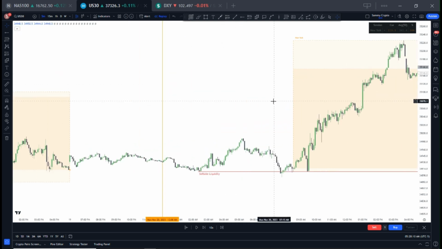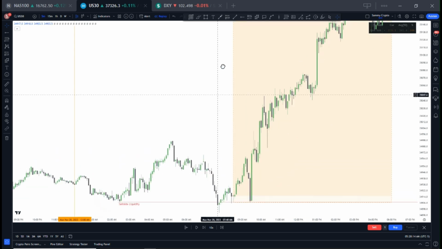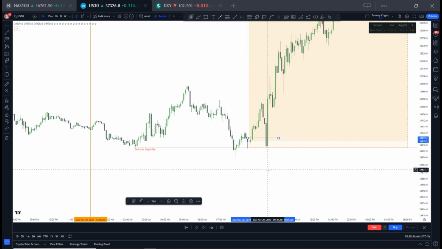So what happened in this case? You see price takes out this sell side liquidity, and like I just showed you a few minutes ago in the first example, where's our order block? I know of course you want to use the last up close candle as your order block, but even though price tags this one, it does not mean that that is the valid order block. You understand what I mean?